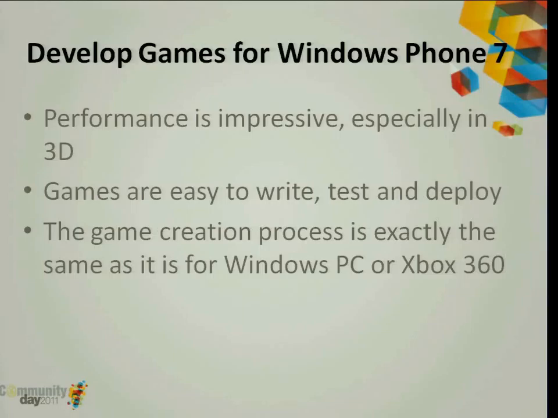Games are easy to write, test, and deploy because you're using XNA and C#, which is a managed environment. And the game creation process is exactly the same as if you were creating a game for PC or Xbox 360. You can also easily convert PC games or Xbox 360 games to Windows Phone games. It's right-click on your solution and convert to Windows Phone game.